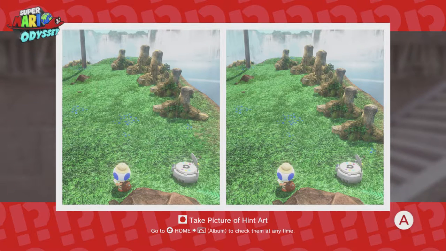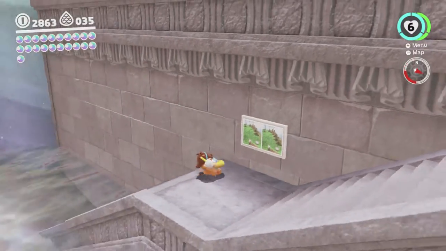So, with these kind of hint arts, there's a few like this. You see two pictures, you have to look for the difference between the two pictures, and that's where the moon will be. In this case, it's pretty obvious. You can see that one of those little bone thingies, those fossils, are they ribs? I don't know. Those bones there. You can see that there's an extra one in one of the pictures. And that is where the moon will be.